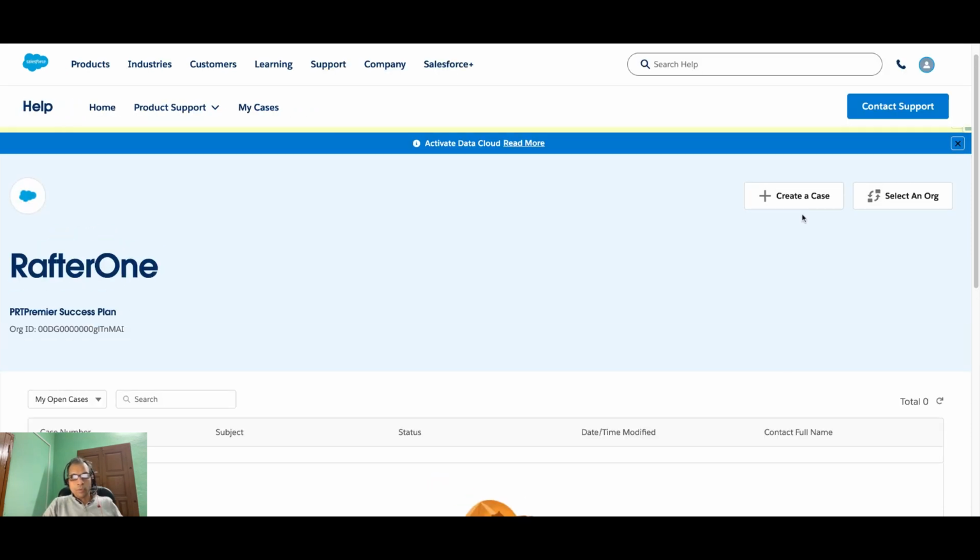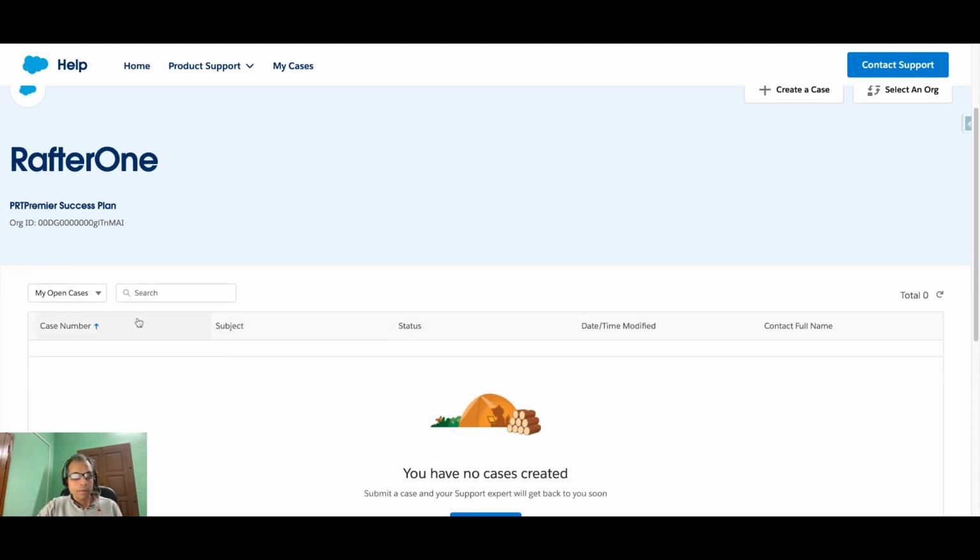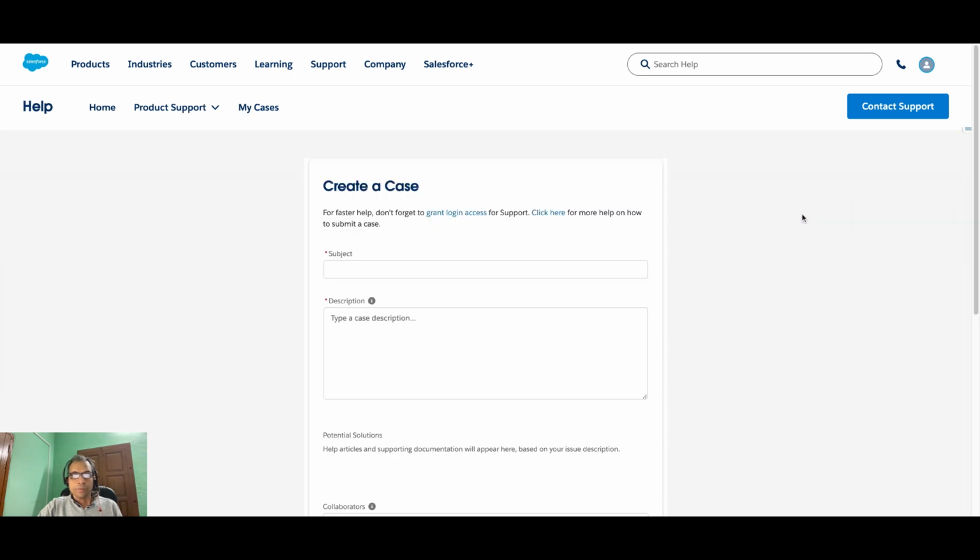But let's say that you have been associated with multiple clients, and you have permission to create a ticket. Then you can select the client organization from here. So let's say you are working for two different clients and you want to create a case for one client. Then you need to ensure that you have selected the right client from here. Otherwise, your case may be created with the wrong client, and you would need to close it and create it again. That's a hassle.